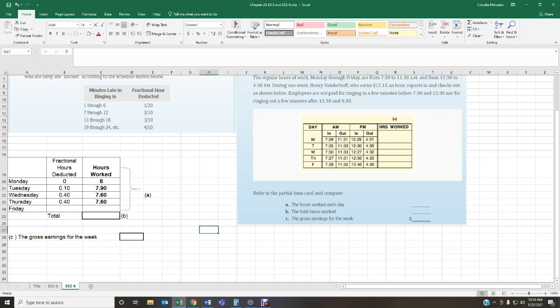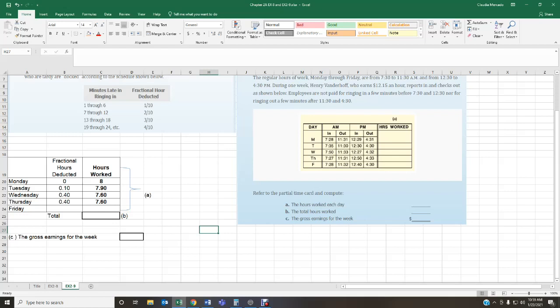Okay? 10 minutes late from lunch. So the employee should have had lunch from 11:30 to 12:30. The employee clocked in at 12:40. That's 10 minutes late. So that means he's going to get penalized 0.20. Okay? 2/10 of an hour. And then he clocked in at 4:30, which is the correct time. So the only issue we have with Friday is that the employee clocked in late from lunch 10 minutes.